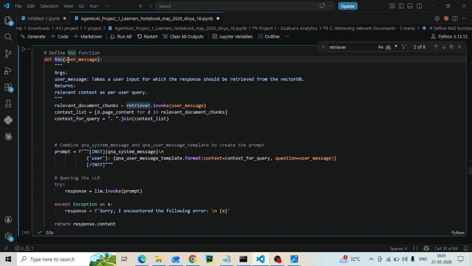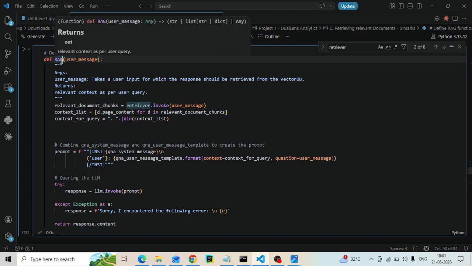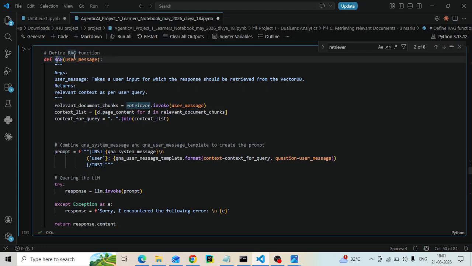So first point is augmentation. We cannot retrieve when it is not augmented. So first step is A. A is augmentation. Augmentation is nothing but adding more data, more information to the LLM and asking it to refer to only that additional data attached to it, not to connect to the LLM's pre-trained data. So first is augmentation. First we have to create a retriever.